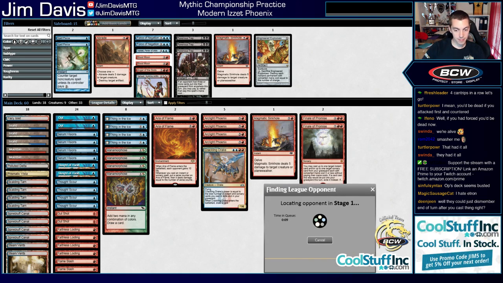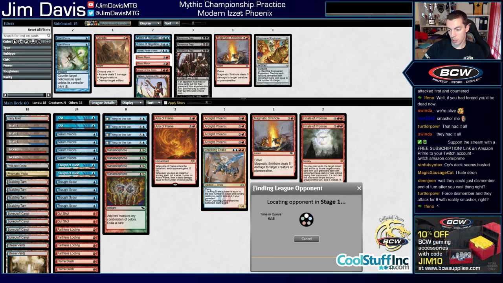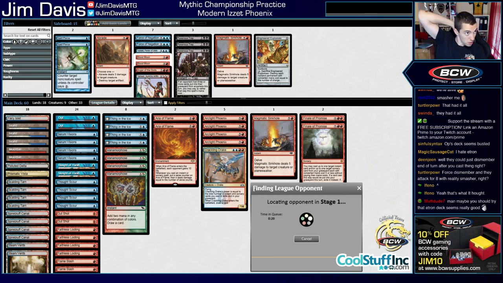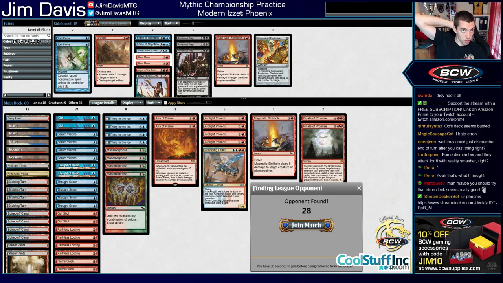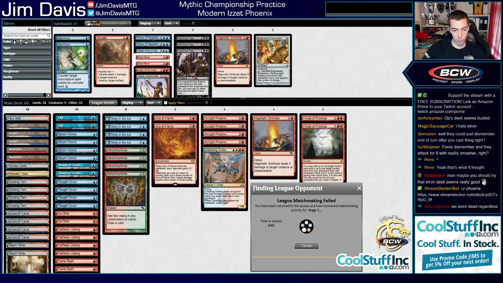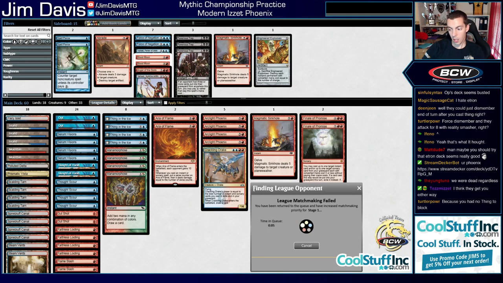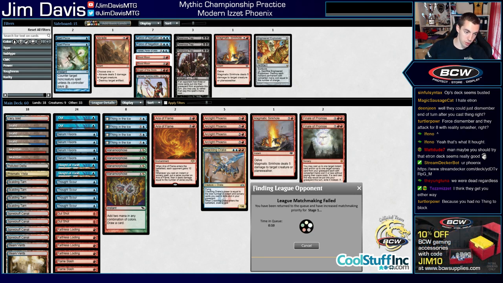Gross. Force Dismember and they attack for 8 with Smasher. That's true. Yeah. Sure. Maybe their hand was just too good. What? We should have won game one, but the Magic Online bug screwed us on the Manamorphose. I don't know why, it just added 2 blue mana.